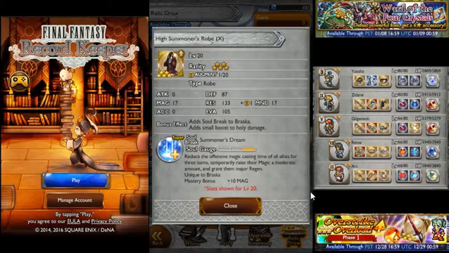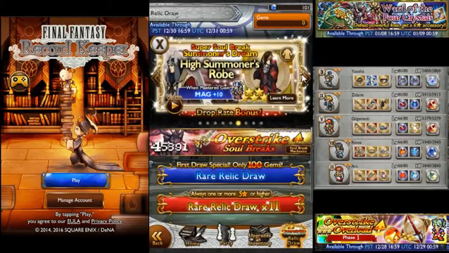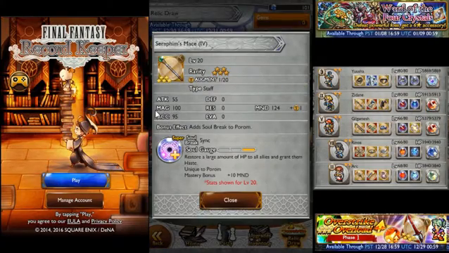Pretty good if you're using a mage team, but it's alright, I suppose. Useful for the boss at the moment? I don't know, maybe.